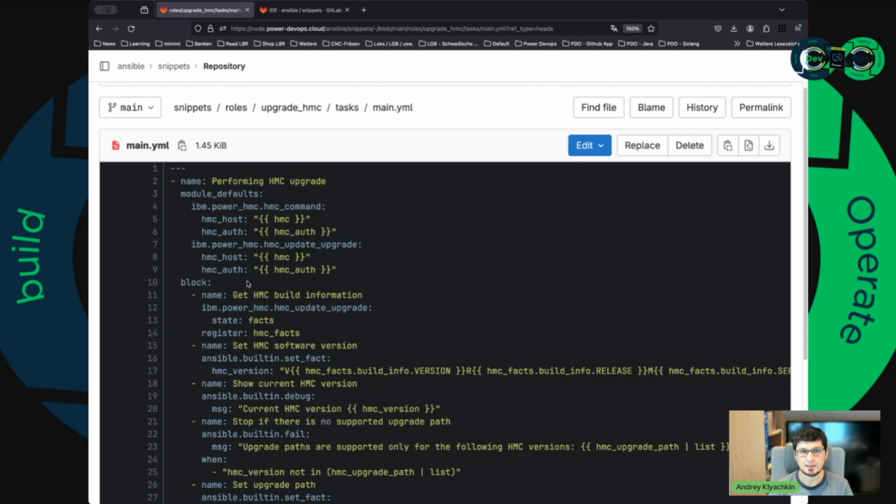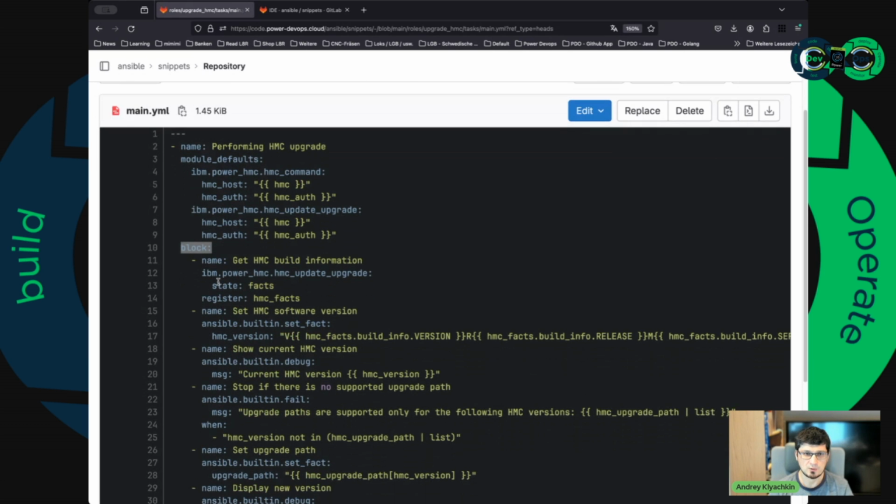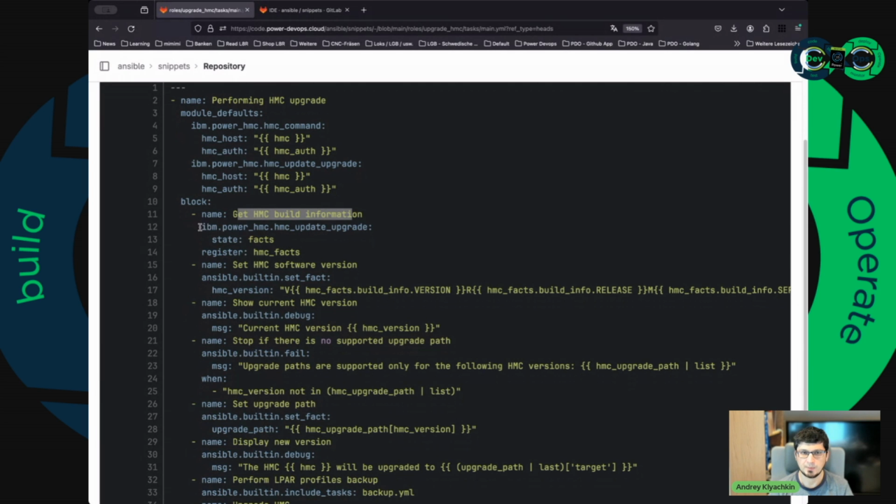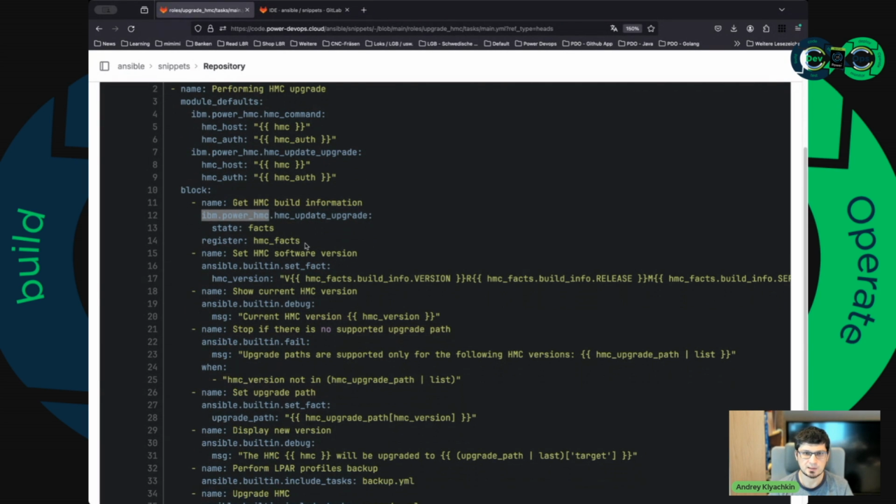Or I can define these module defaults at the playbook level. But because it is not a playbook, it is just a role, I define them here and I create a block with tasks. So now let's go further. Get HMC build information. I use ibm.power_hmc, as you see. I will use it rather often here in this playbook: hmc_update_upgrade with state facts.